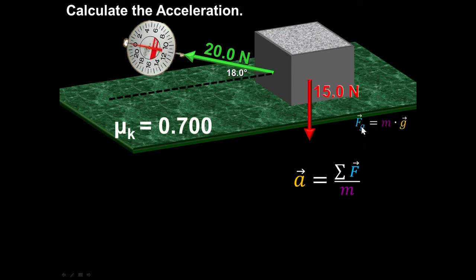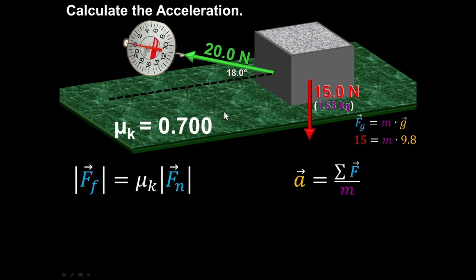Well, remember that the force of gravity is mass times acceleration. It's just kind of rearranging Newton's second law. So if I know that the force of gravity is 15 newtons and the acceleration of gravity is 9.8, I could take 15 divided by 9.8 and find its mass of 1.53 kilograms. So I'm going to need to know the mass to find the acceleration, but I need to know the net force. We imagine it's going to be accelerating in this plane, so we have to find the forces in that plane. We were pulling at 20 newtons at an 18-degree angle.